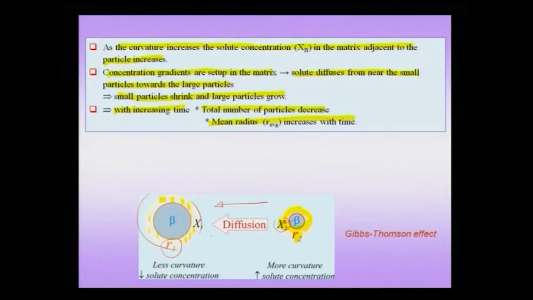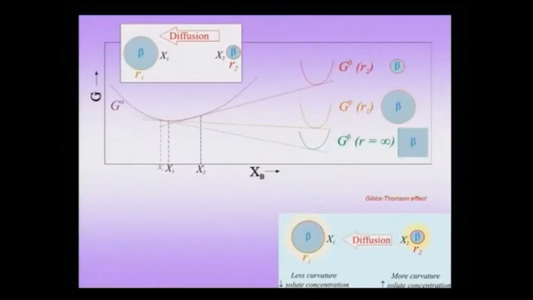So, the key link which we now need to understand is why x2 is larger than x1. To understand that, let us now plot a Gibbs free energy composition plot. This is a special kind of plot, wherein the Gibbs free energy for the precipitate, the beta phase on the right hand side, is shown by these three curves, while there is only one curve for the alpha phase, which is shown here.